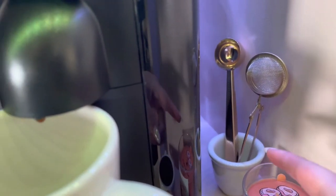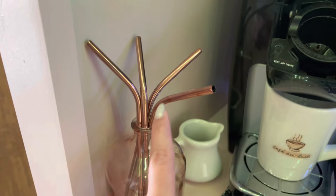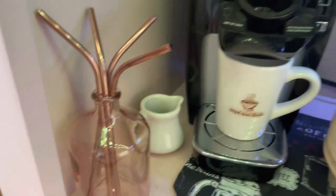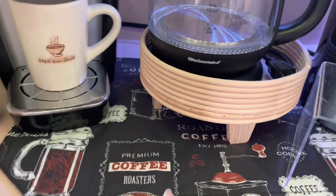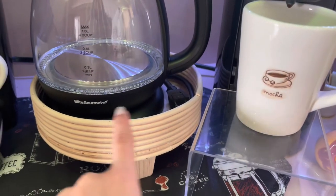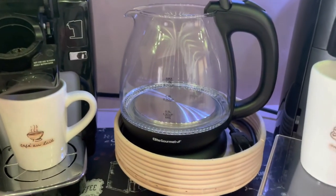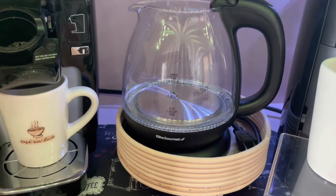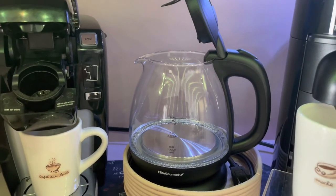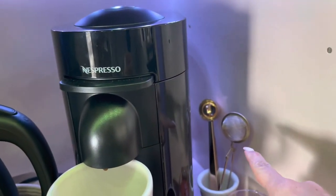This small set I'm pointing to — those are for coffee creamers that I got at a discounted thrift store. They were new but really cute. Those straws came from Pop Shelf — I got angled ones and straight ones. This riser is from Amazon and the bamboo one is from Target Bullseye — I just wanted to add a natural element, which is one of the themes in my house. This electric kettle I got on Amazon — I use it for tea, and you can also use it for ramen noodles if you don't want to use the stove. It turns off by itself, which is really great.